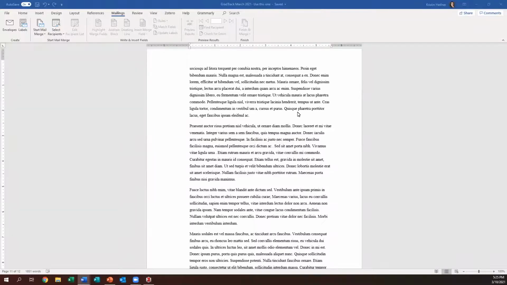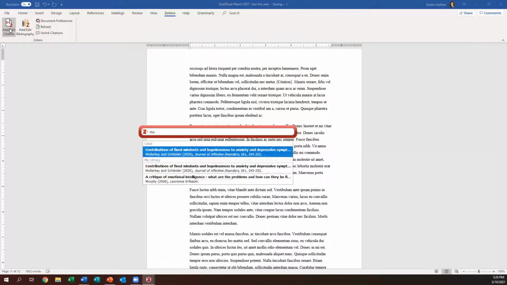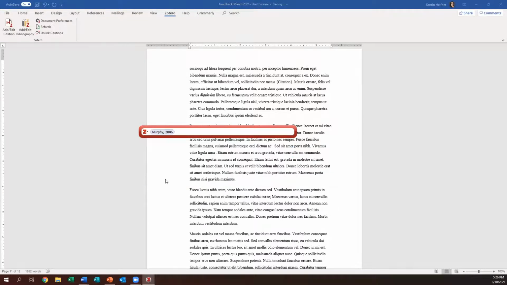All right, so now I'm going to show a live version. Don't worry about trying to read my text. I just used a fake text generator to make a document. We're going to click into our text, click on our Zotero tool to get our toolbars, and then I'm going to add or edit a citation. I'm going to start typing the beginning of an author name, and it's going to do my search for me. I'm going to click on it.